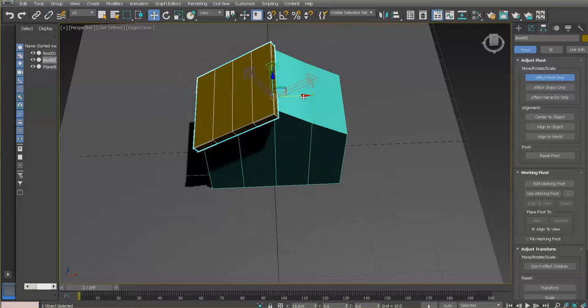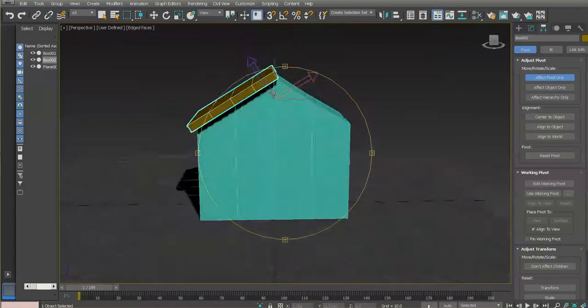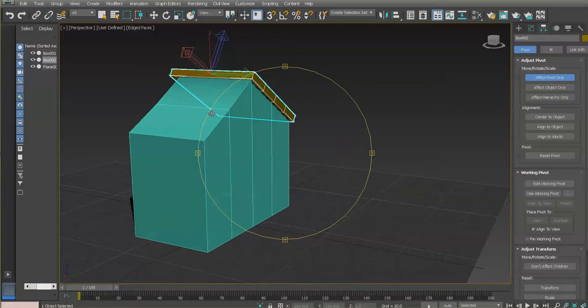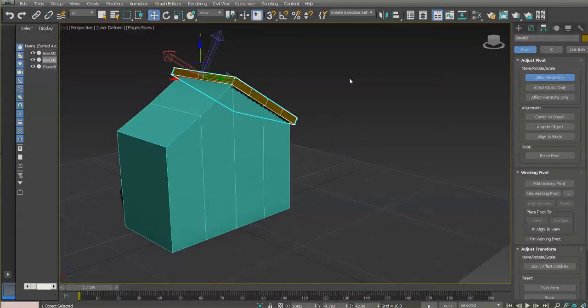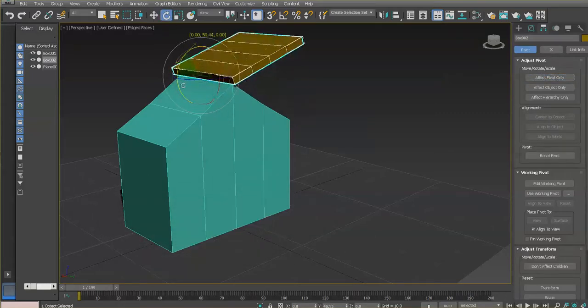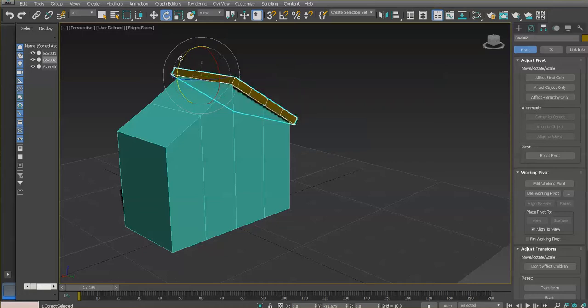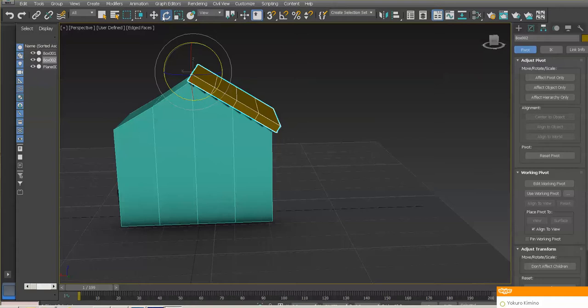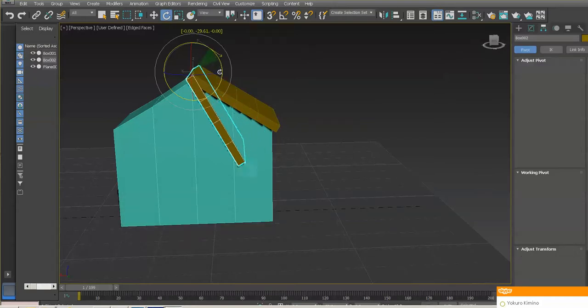So I'm gonna just do this here quickly, and I'm doing this on the perspective viewport, but it's better if you do it on any of the other viewports. And move up, look to make sure it's here in the middle. Okay, once I do that, that means that if I try to rotate my roof, now it rotates from that corner where I placed the handle rather than from the middle as it was before. So now with the rotation tool selected, I'm going to press the shift key down and rotate.